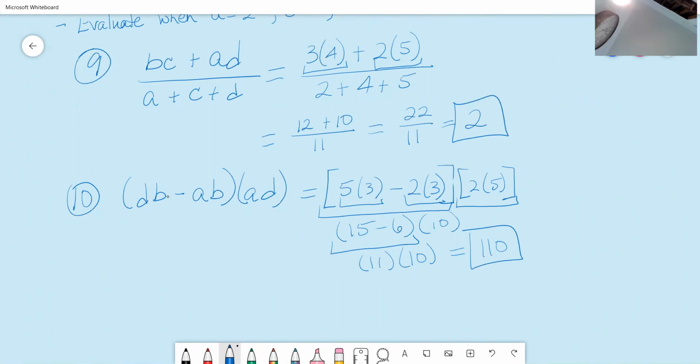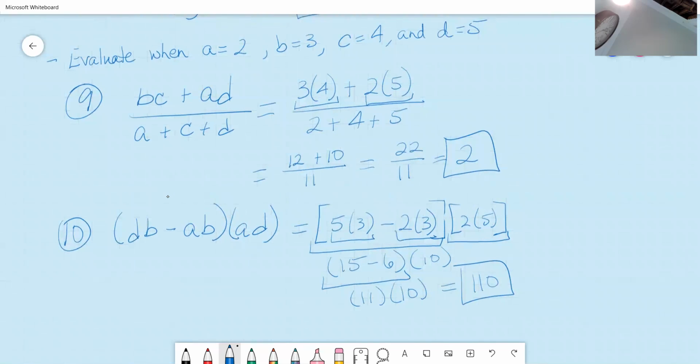All right. To plug those in right, A is 2, D is 5. All right. Oh, that's what I did wrong. Sorry, I can't add today. I was like, that doesn't look right. 15 take away 6 is not 11. It's 9. And 9 times 10 is 90. All right. Always check your math, especially the simple stuff.